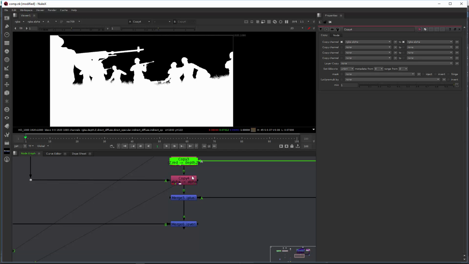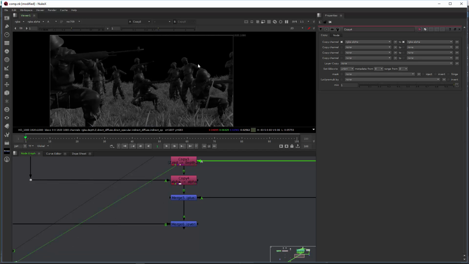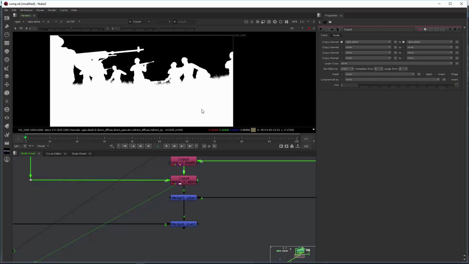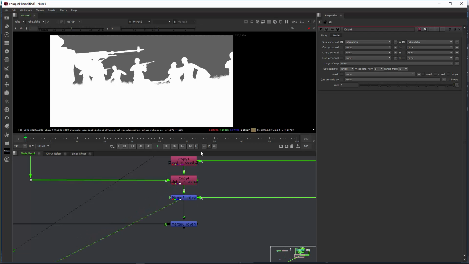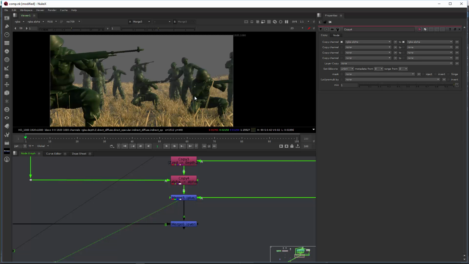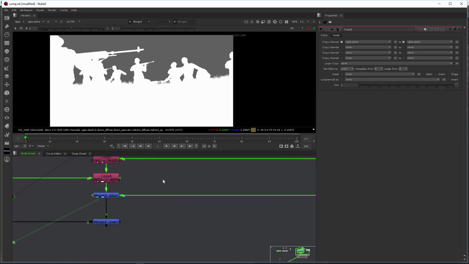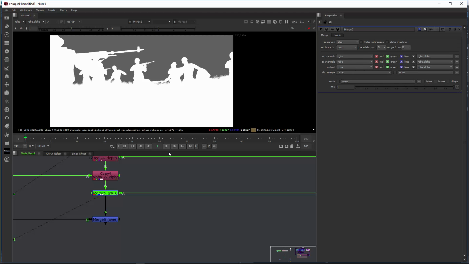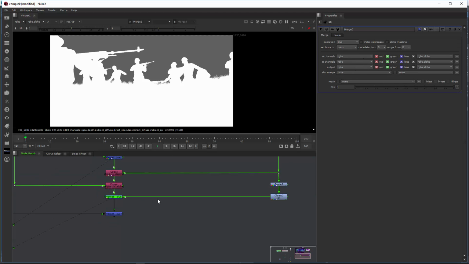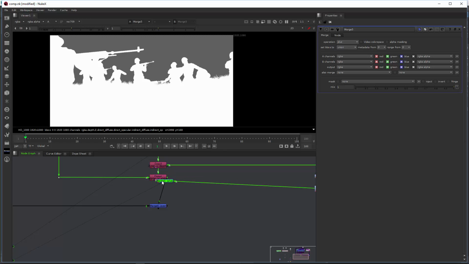That was my phone. Anyways, this is before copying the alpha, and this is now after. So we get a clean alpha. Then we're adding the grade again. I shouldn't merge this with the alpha though. So this should only be, maybe we just do it after, then it's fine.